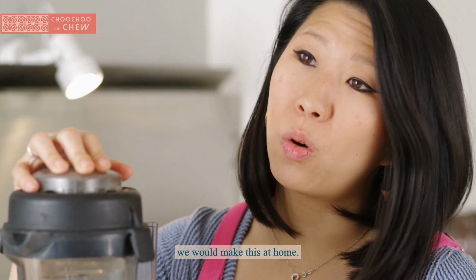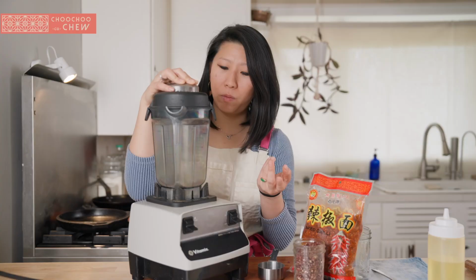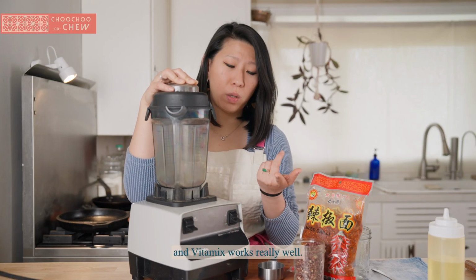We would make this at home. Our blender wasn't quite strong enough to actually blend it into a powder till we got a Vitamix, and Vitamix works really well.